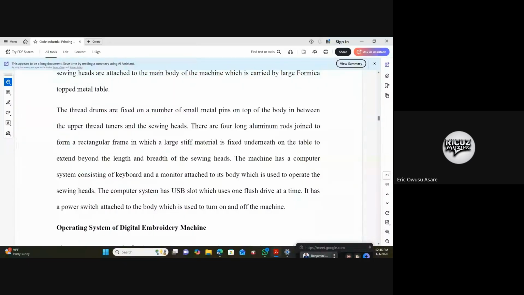The machine has a computer system consisting of a keyboard and a monitor attached to its body, which is used to operate the sewing heads. The computer system has USB slots, which use 1 flash drive at a time. It has a power switch attached to the body, which is used to turn the machine on and off.